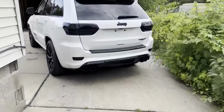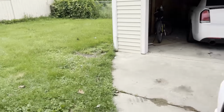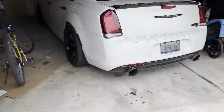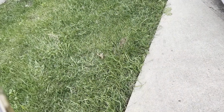All right, guys, so we got it chopped up with him. I got to move this one out of the way. I got to bring the silver one back here, so both track hogs are going to be here for now. And then I got to bring the red 300 here. I'm probably going to strip it here and do the install next door. I'm not sure yet, but let's get everything moved out of the way, and then I'll show you guys what we're doing. I'm going to call the guy that owned this car.